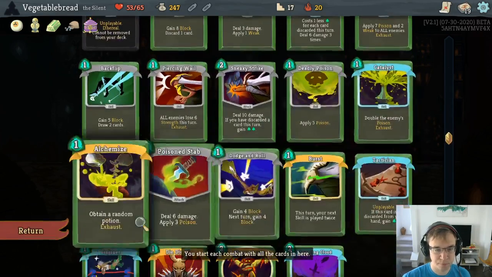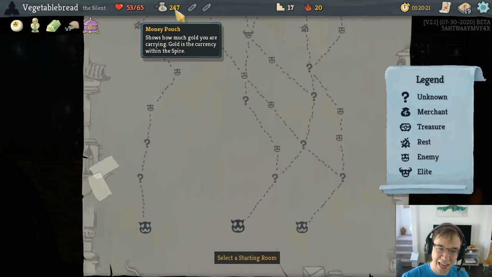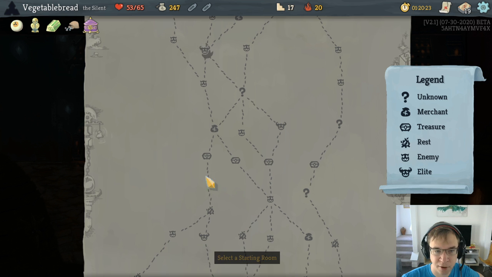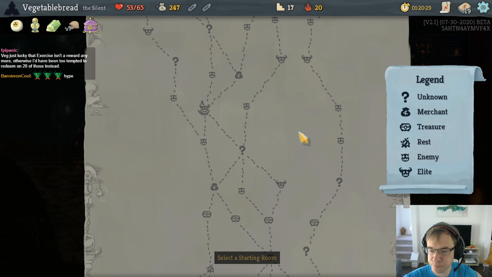Piercing Wail. Shops are good too. We need to be removing cards. We've got enough money that we can go to a shop now, and we would like to go to a shop later. So maybe we plan on going to this shop, like on the way to here.